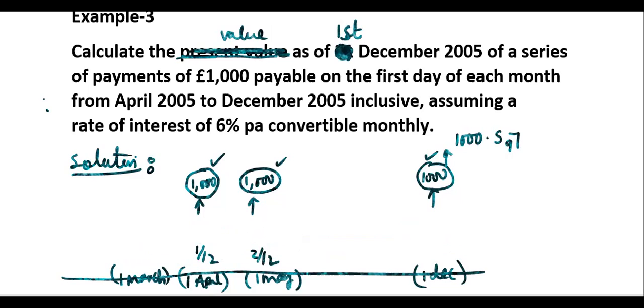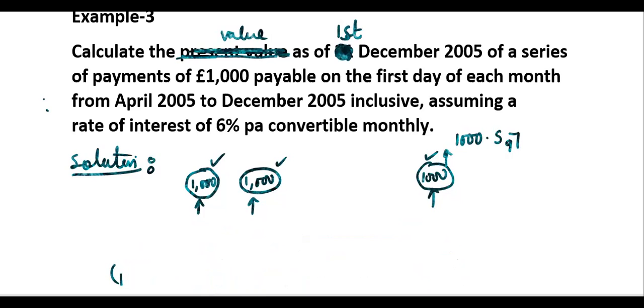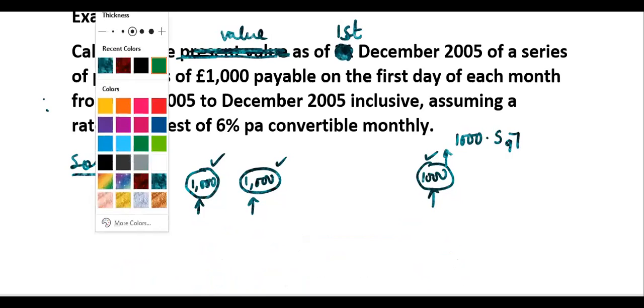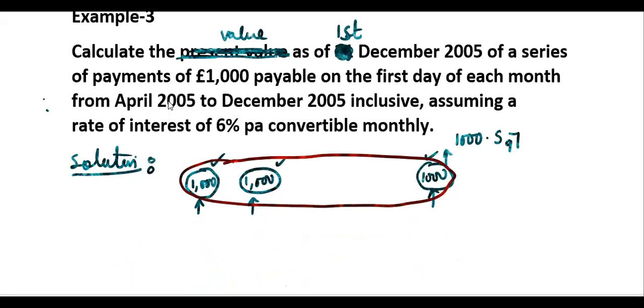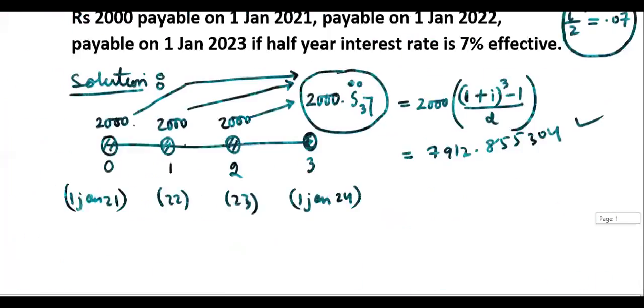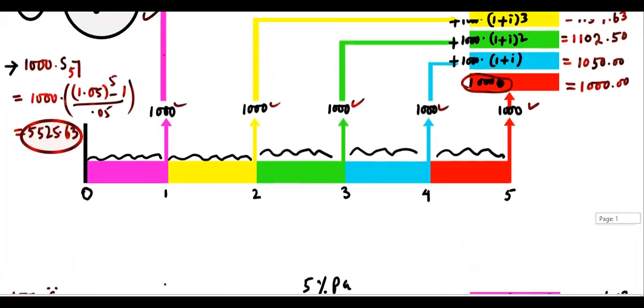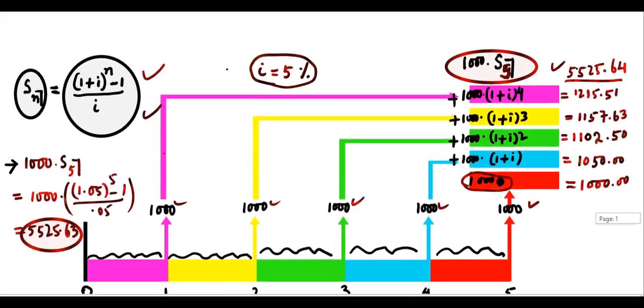You are finding the future value of all these payments here. Then how can you know? Count 1, 2, 9. I've written S9. Accumulated value, so I have to write S. 1000 payments, so I have to write 1000. You count and write 9 here. The only thing you need to decide is whether you need to write a due or not. Will not write due. It's a bit different if you compare with the present values.